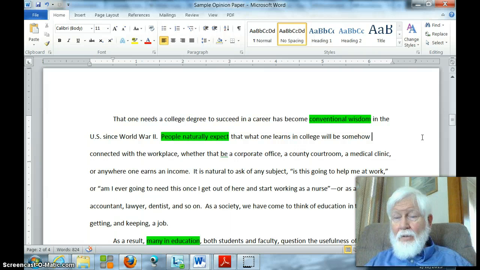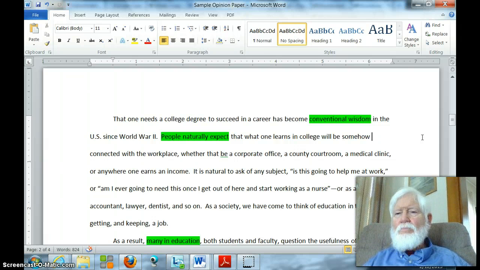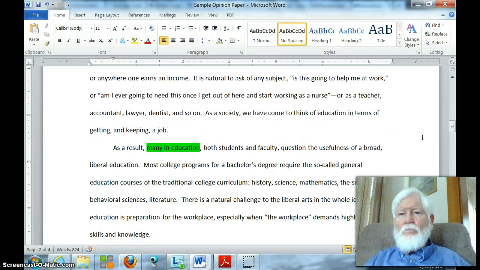Okay? So we begin, and this is one pattern, and it's the usual pattern, by the way, in academic writing. The usual pattern is to begin by locating what you have to say about a subject in the general conversation about that subject. And one way of doing that is simply to announce what people in general are saying about that topic. All right, so what we're saying here is that people generally think that there's some kind of connection between college education and so on.